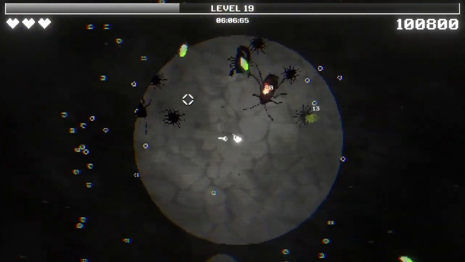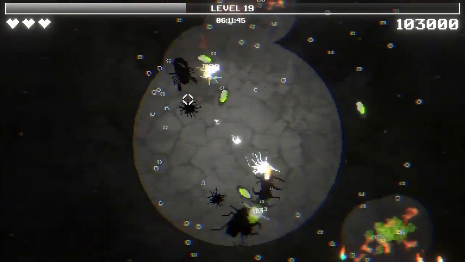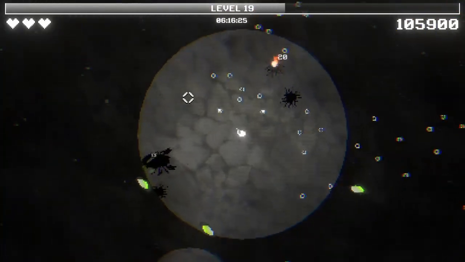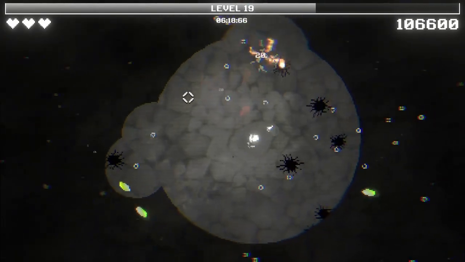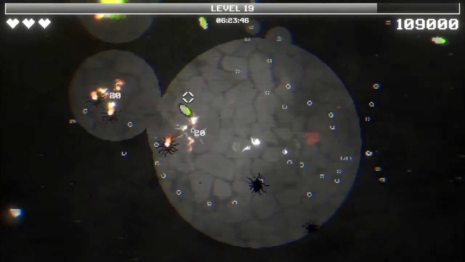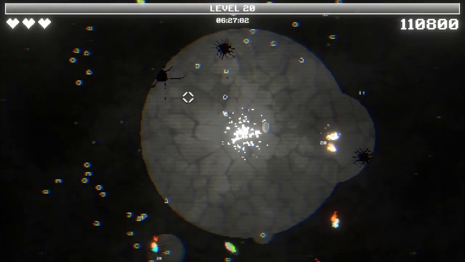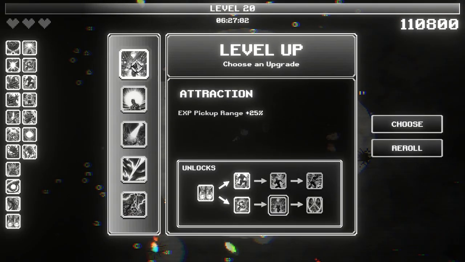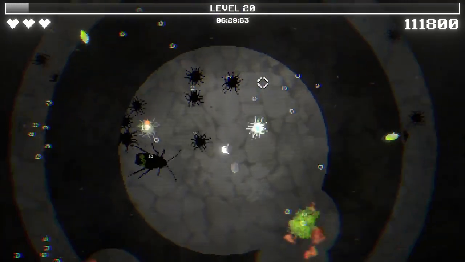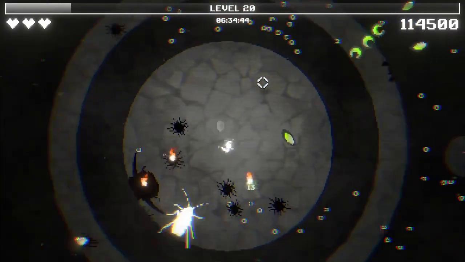Oh, yeah, there you go. There's the little flames. I do love seeing the little centipede just burn itself out. It's like each body part catches on fire. Okay, just trying to make sure we pick up all this XP. Okay, I need that one, right, to get light magnet. Let's take that one, and then hopefully we get light magnet. And there's a heart there for when we need it.